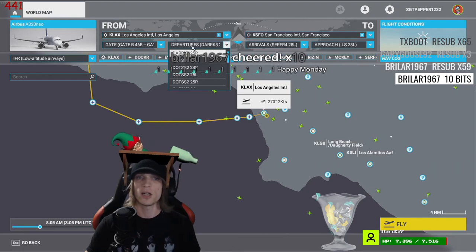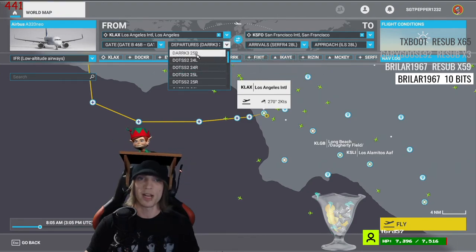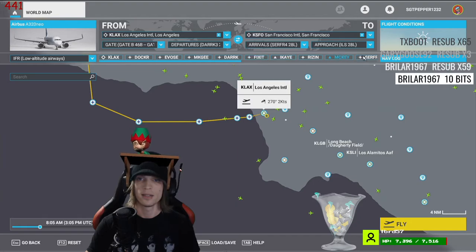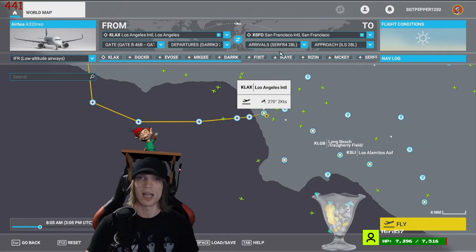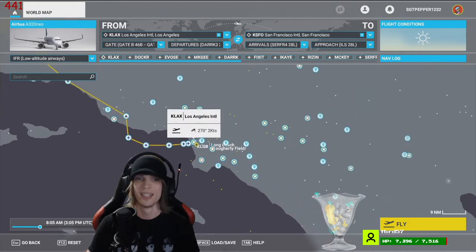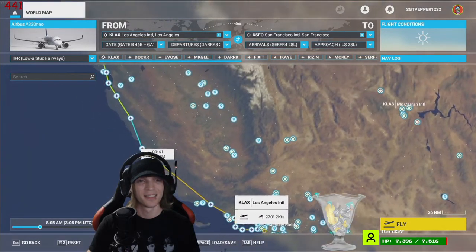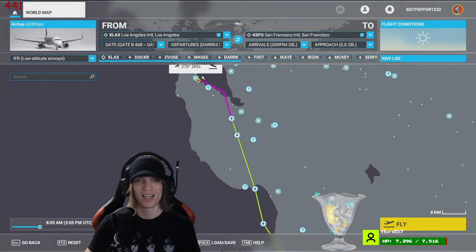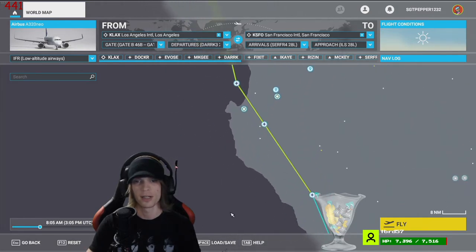So you can see in here our departure. We're set to depart 25 right. And on our arrival, we're set to land ILS 28 left. We're doing the arrival SER FR4, Sierra Echo Romeo Foxtrot Romeo 4. Then right down to landing. I believe you can tell this is an ILS landing due to the purple in the route here.